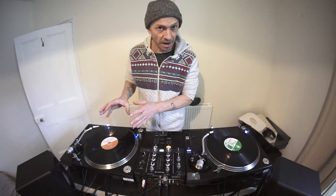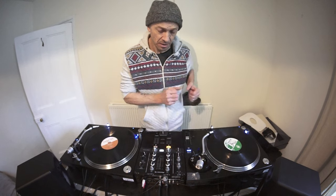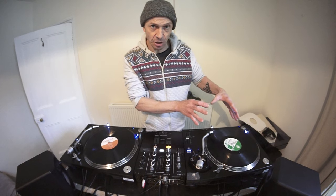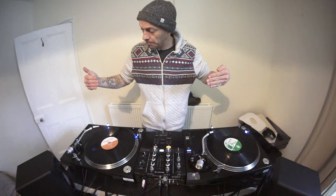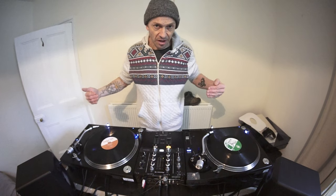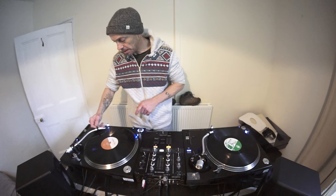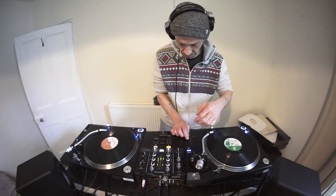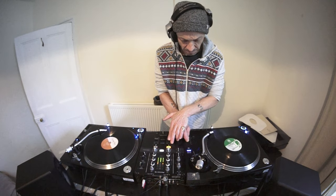I'm going to play them together twice. The first time, this track is playing so you can hear it, and I can hear the incoming track on my headphones but you can't hear it. I'll beat match them and bring this track in very quickly. The second time I'll play this track over that track so you can hear the two tracks together. At the moment I've got the pitches dead centre, and as you heard earlier they're off beat. Now they're in beat.